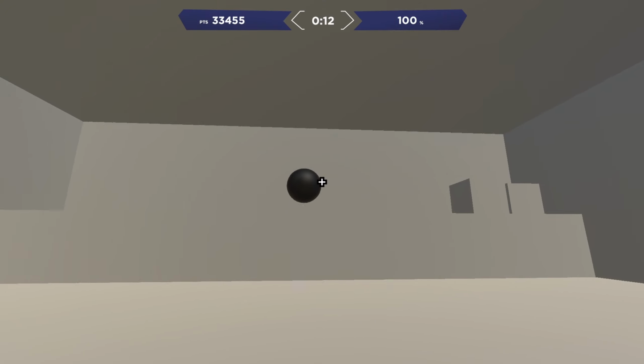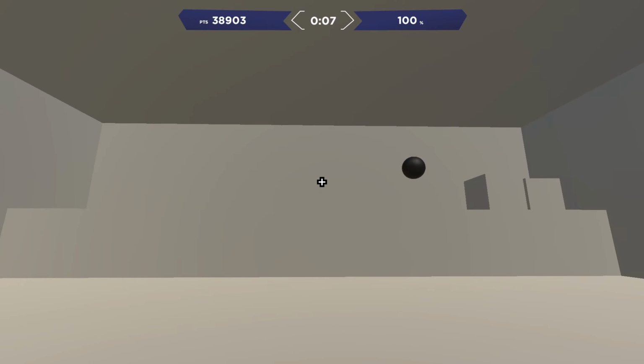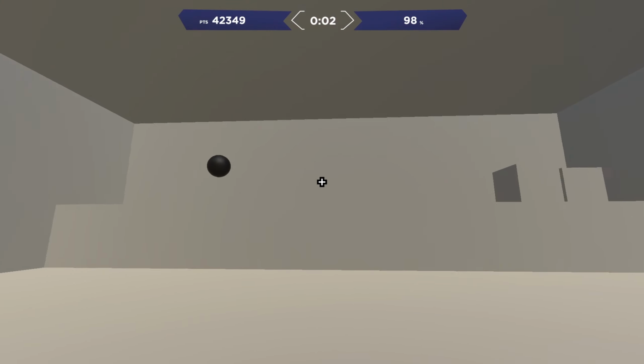Just like that. Very simple. Don't go fast. Don't rush yourself. See this? Don't do this. This is not good. It's not going to help you in Blood Hunt. You want to be able to track the target that you're going to shoot.